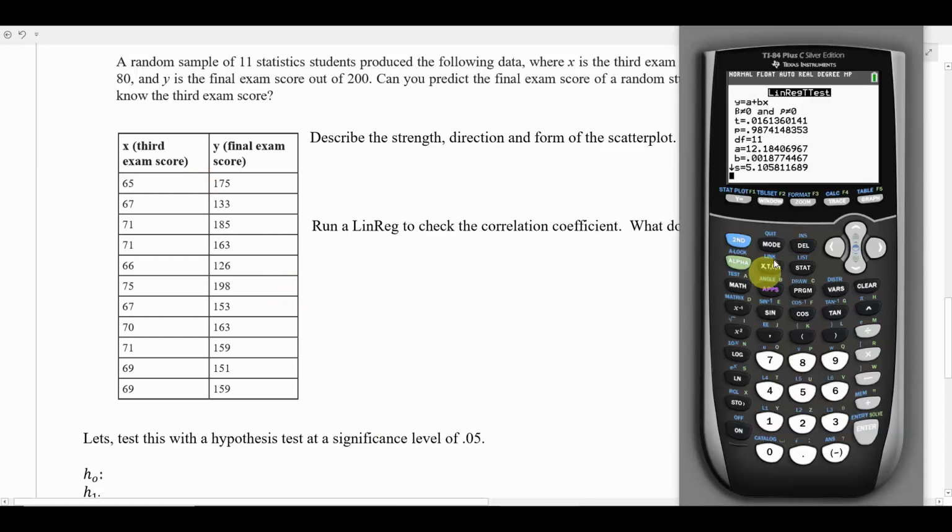All right, so I'm going to go to my calculator. We're going to go stat, edit, and you'll notice I already have my data in L3 and L4 here. If you want, you can clear out L1 and L2 and put your new data in, but go ahead and pause the video, put that in, and we'll continue on. All right, so again, I have my data in L3 and L4 here, so I'm going to go right to my scatter plot. I'm going to make sure scatter plot is selected, and then tell it where my data is. Remember, my data is now in L3 and L4.